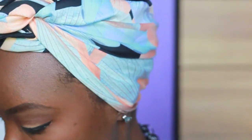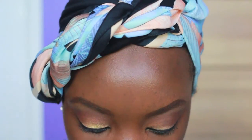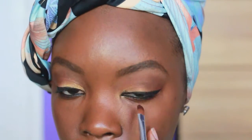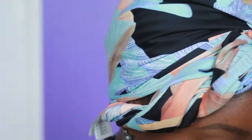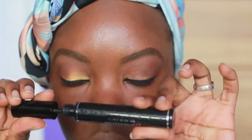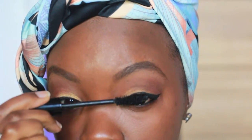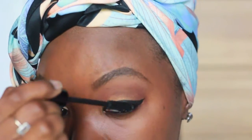The Makeup Forever eyeshadow, the dark chocolate, and I'm just going to use a normal shader brush, a flat synthetic eyeshadow brush. I'm just going to apply some of this on the lash line and just blend it in, just to give it a bit more depth. Then for mascara, I'm going to be using the Dior Show Blackout. It's one of my usuals, and I'm just going to apply this. So that's it for the eyes.